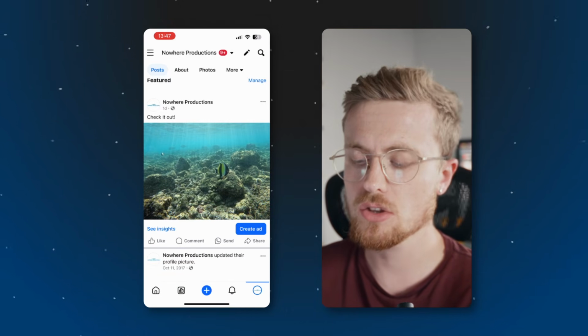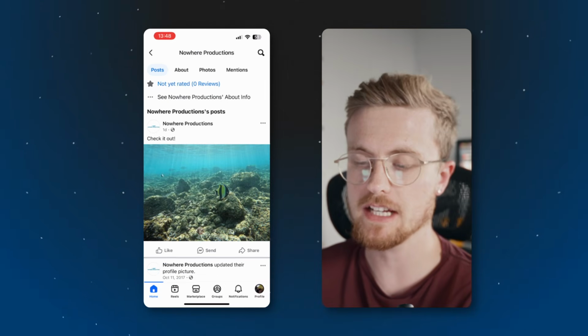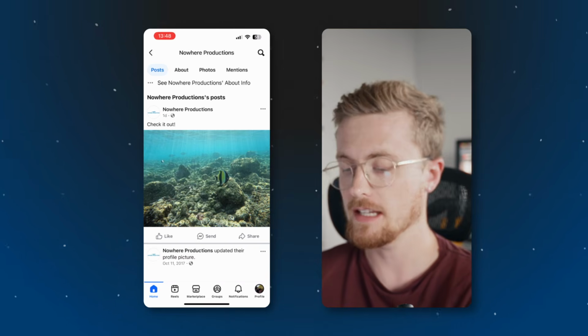Now, it doesn't look like anything's changed from your end, but I'm gonna show you what it looks like from the view of somebody else who's visiting your page. So you'll see here that this is what it looks like now for somebody who's visiting the page for the first time. And you can see that, yeah, there's just no option to comment. So this applies to not just new viewers, but anybody who has ever liked your page. Doesn't matter, you're only gonna be able to comment on this post if you've been tagged by the page owner.